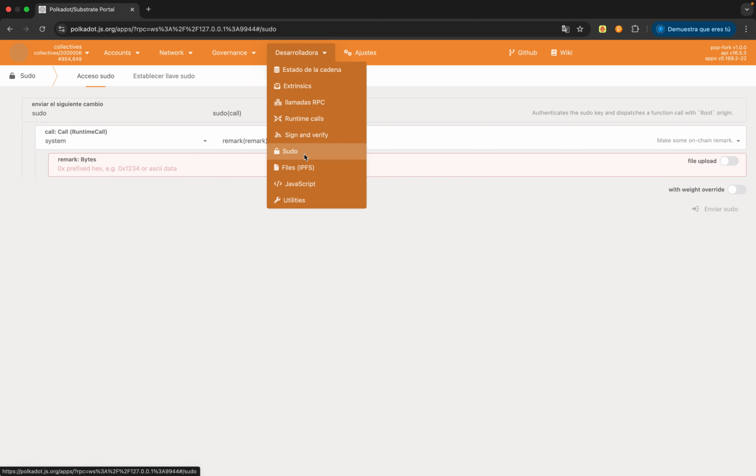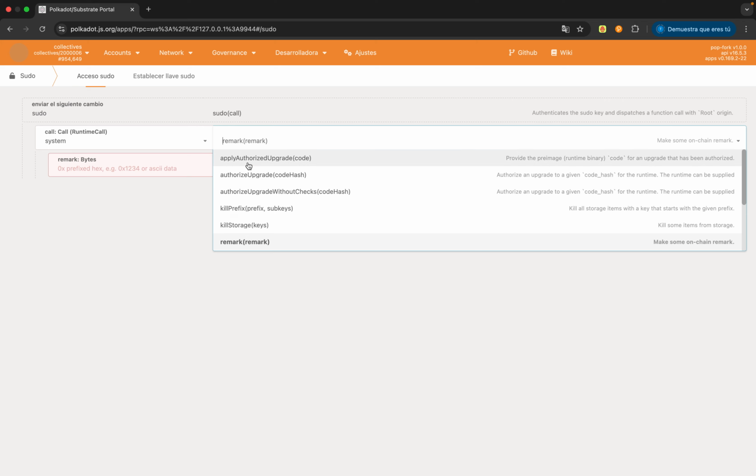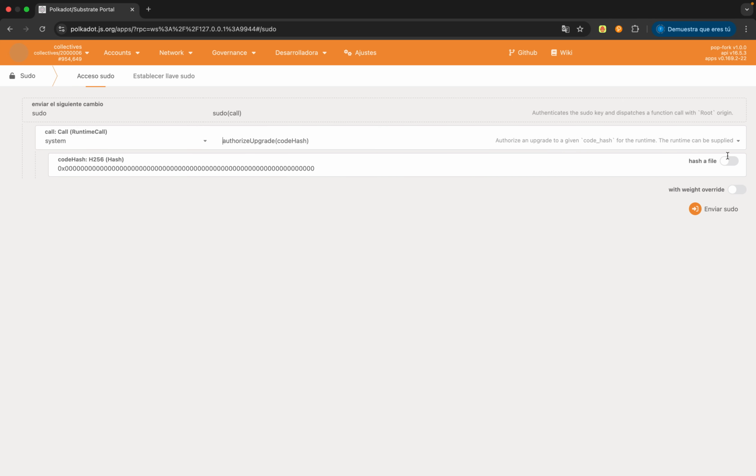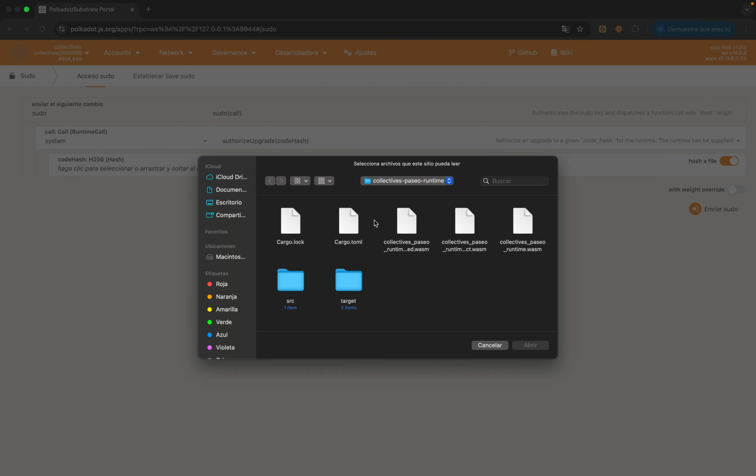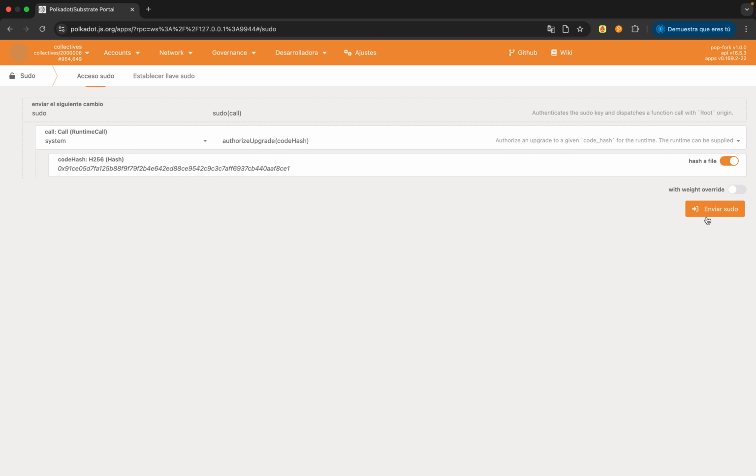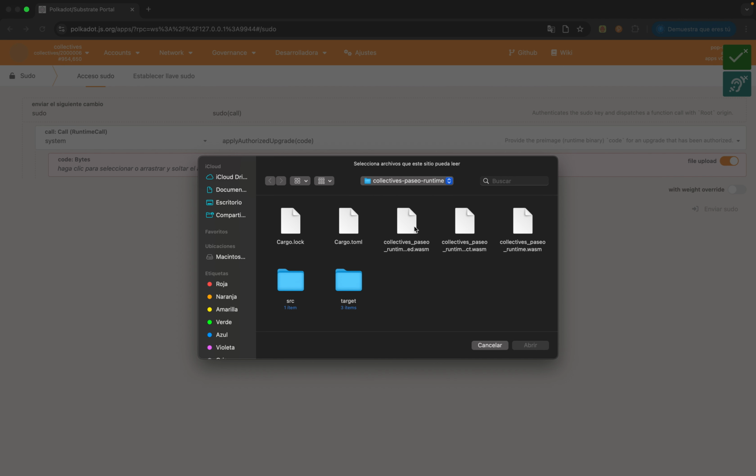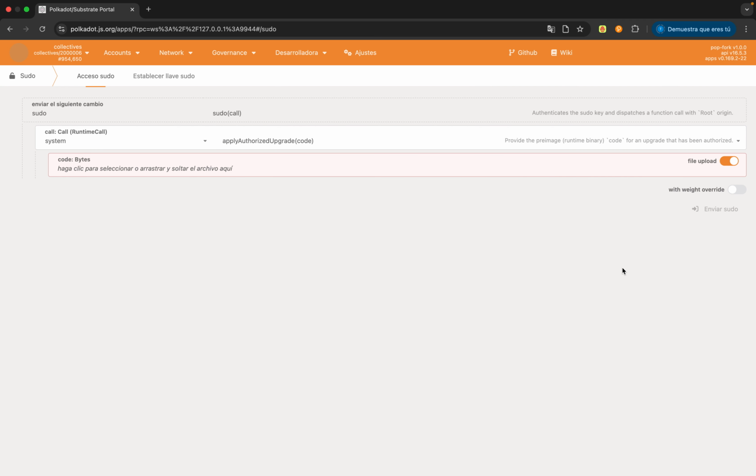So let me run the authorized upgrade. This is the runtime I pre-compiled for the demo. Okay, so it's authorized and we can also apply the upgrade.